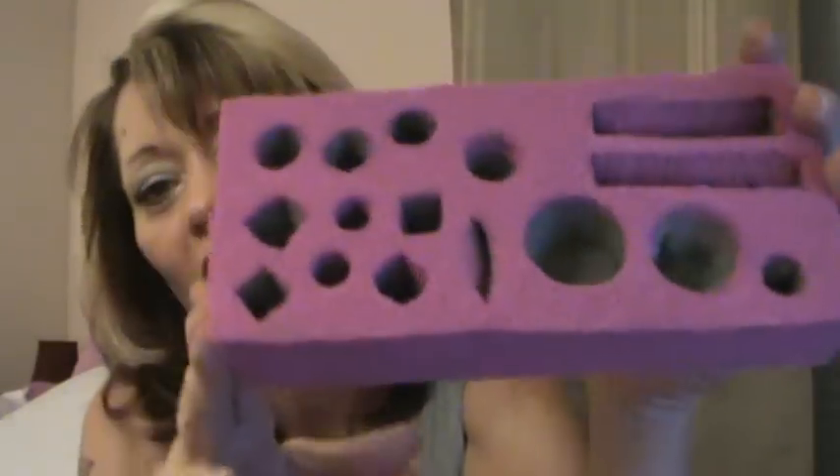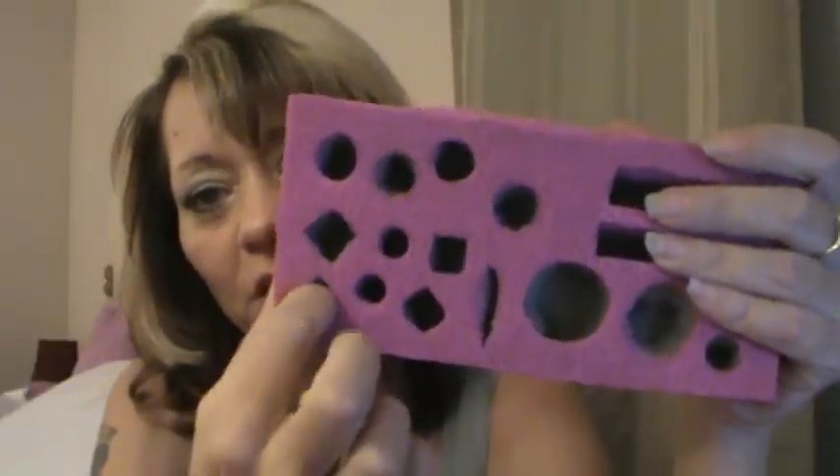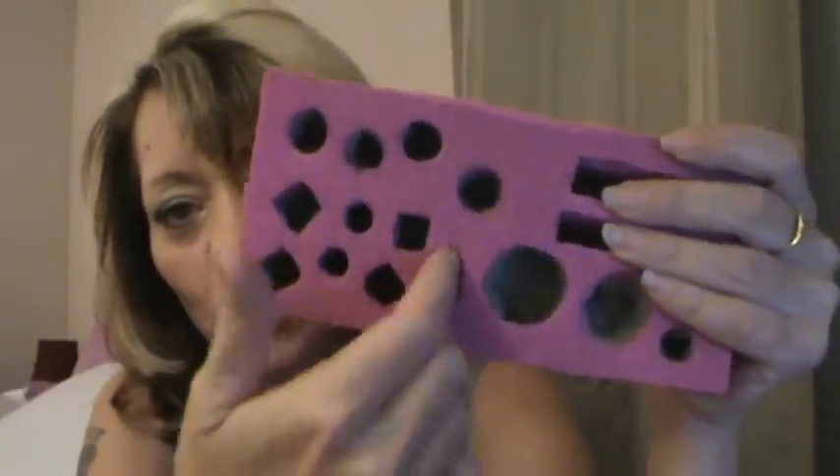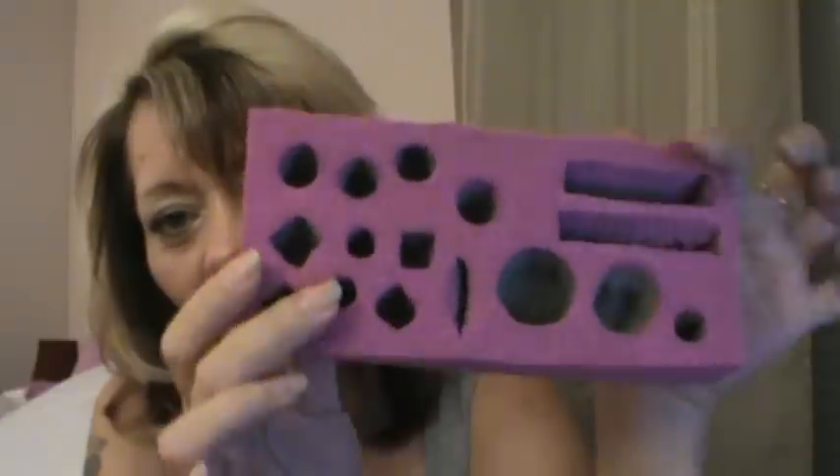I think I have powders or eyeshadows or something in this one — I'm not exactly sure. And this one here, I had a bunch of concealers in it, and this one I pulled out to show you. See, you can go with circle, you can go with any shape. This was an end of a tube that went down in there. So this is a lot of fun. And if you guys have any questions or comments, definitely drop them in the comments box — I'll make sure I check the comments on this one. If you would like me to get back to you quickly, inbox me and that'll be no problem — I'll help you out as much as I can.